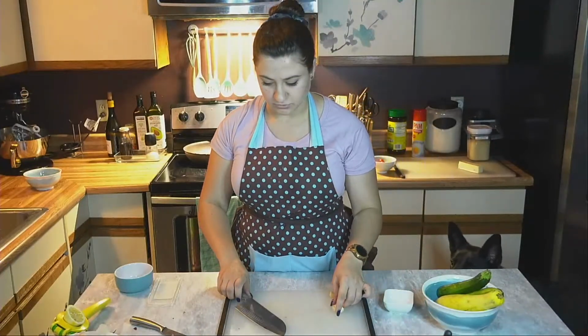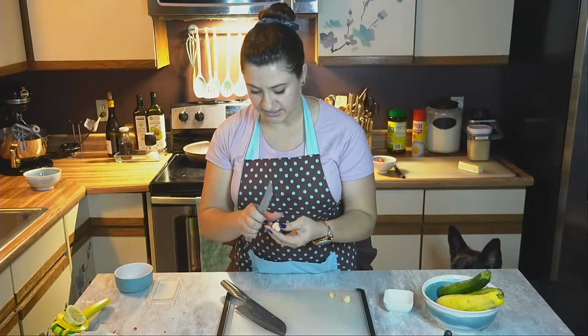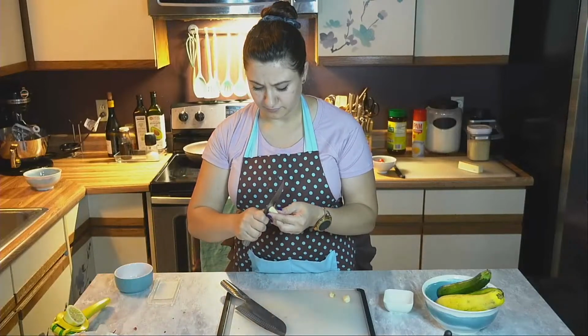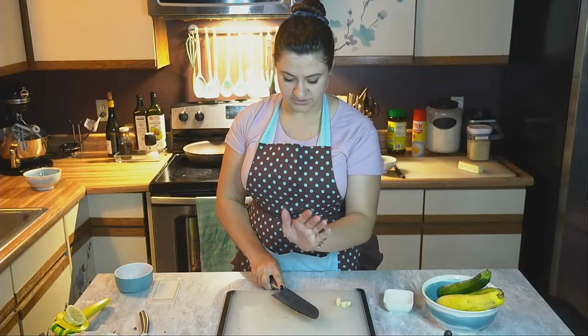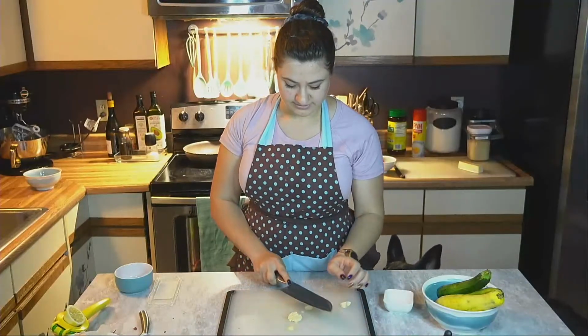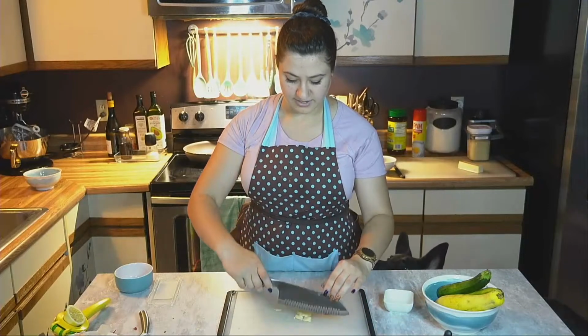So because zucchini cooks so quickly, I usually cook it last. I'm just getting everything ready for it. Using garlic. And I'm just going to chop this garlic. Just give it a good smack and give it a rough chop.